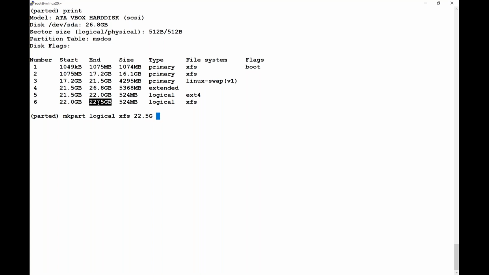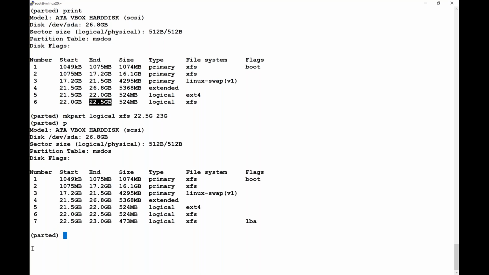And where do you want to end it? Suppose I want to create a 500 MB partition. So I'll say end it at 23 GB. Now print the partition table and see that SDA7 is created, right? And the size is around 500 MB.